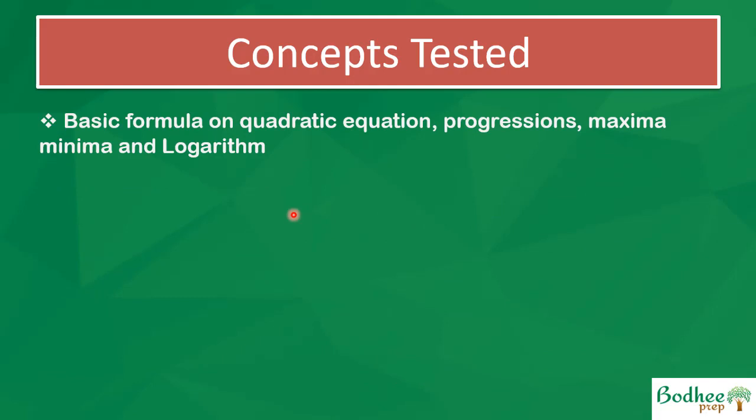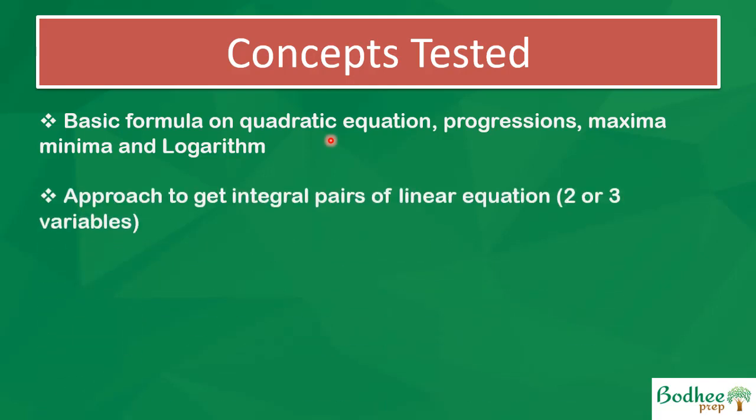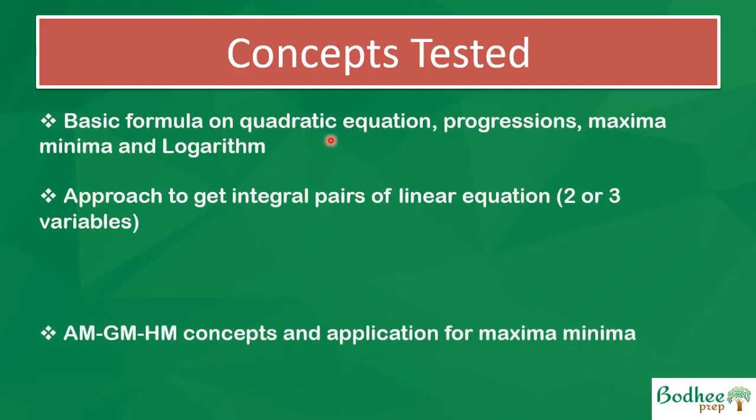It says here that the basic formulas on quadratic equations, progressions, maxima minima, and logarithms are very, very important. Please take it down on a piece of paper that you should be good with these. You should also be very good at how to approach integral pairs of linear equations, in the sense that if you have 2 to 3 variables, how are you going to find the integral pairs of solutions?